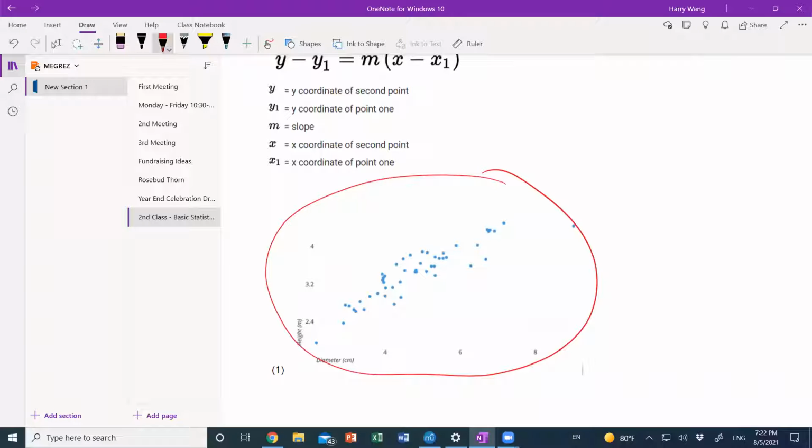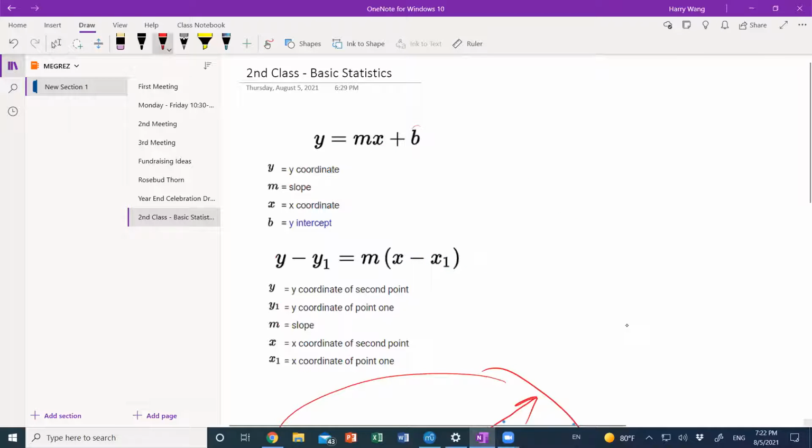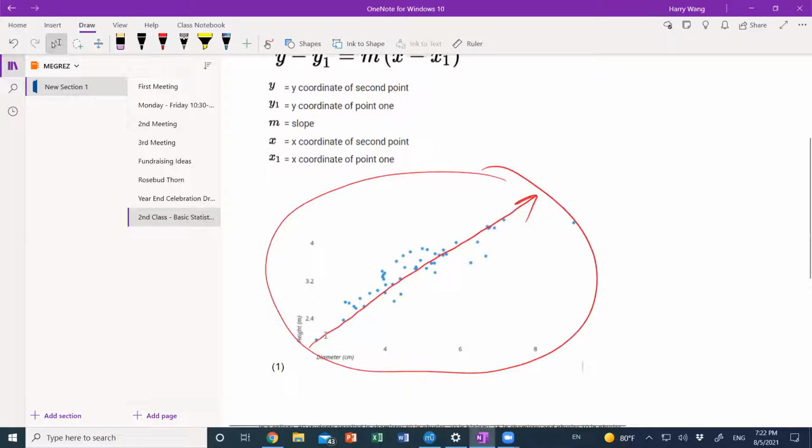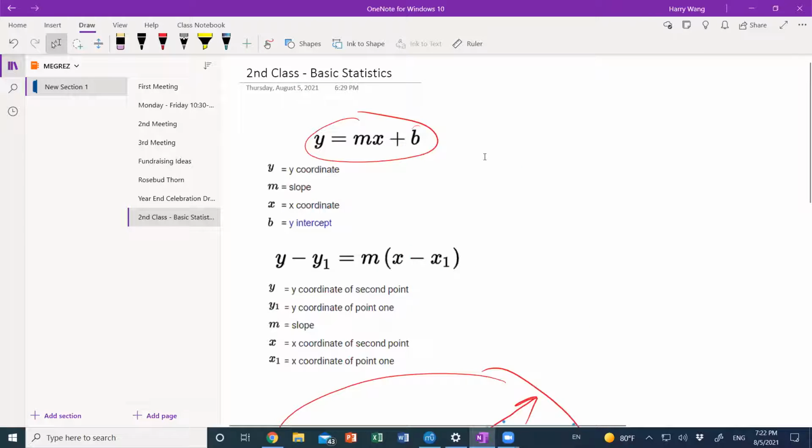So I think this line, if I draw it like this, is a pretty good approximation of the points. Does everyone agree? I think this line here is a pretty good approximation of all the points here. So we ask ourselves, and we're going to be using point slope for most of these, so we're going to be using y equals mx plus b. How can we write the equation of this line from y equals mx plus b?